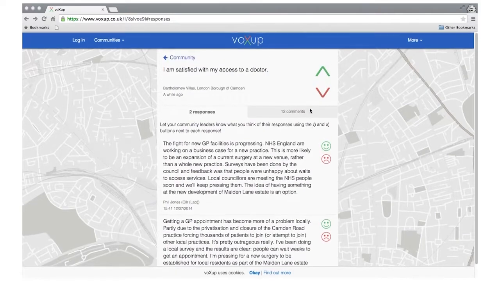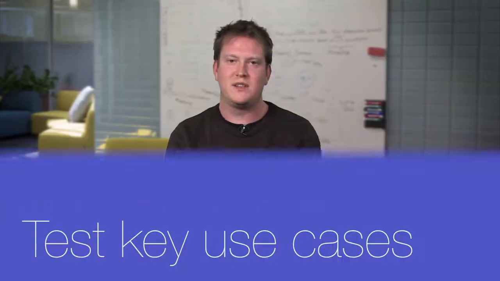But the best feedback we ever got was from showing a really early prototype to our first users. In that way, we were able to get feedback not on which was their favourite shade of blue, but on whether or not they valued getting feedback on the topics that they said they were interested in from their local representatives. These steps that I've described replicate each of the key touch points that VoxUp recreates today.